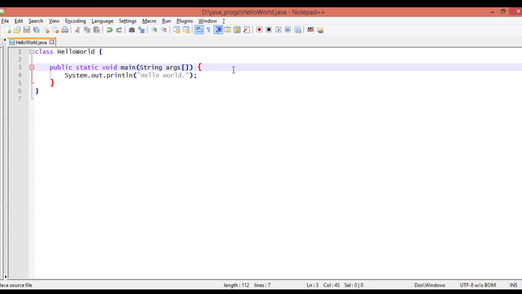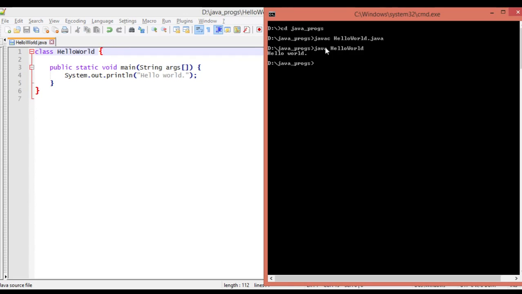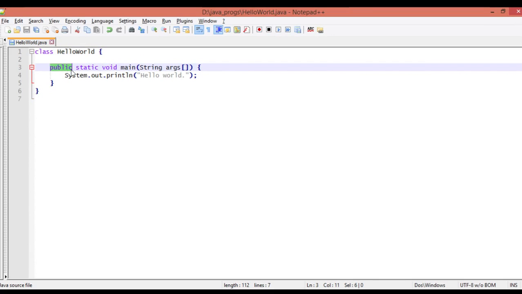Again, in C also we have one main method which will start execution of our program, and this is the main method here. Now these are three words: public, static and void. So using public, any code which is outside this class can access this method. As when we were discussing encapsulation, we have provided this public so that any code, so in this case Java interpreter, is accessing this main method. When we use java HelloWorld, the code outside this class will try to access this main method, and for that reason we have used this public keyword here.